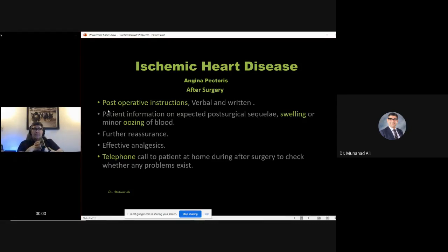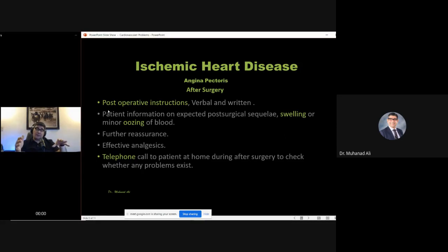Post-op, or post-operative call, especially if your patient has a compromise, whether ischemic heart disease, angina, or any type of medical compromise. Call your patient, follow your patient, and ask your patient. The best thing is to call the second day and third day to make sure of the steps recorded in the verbal and written consent paper.